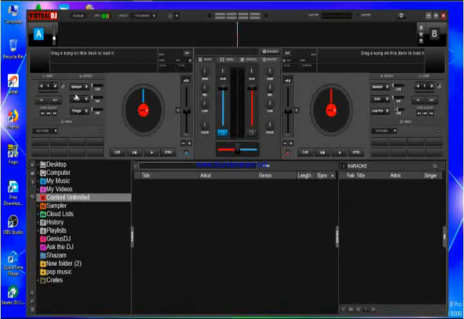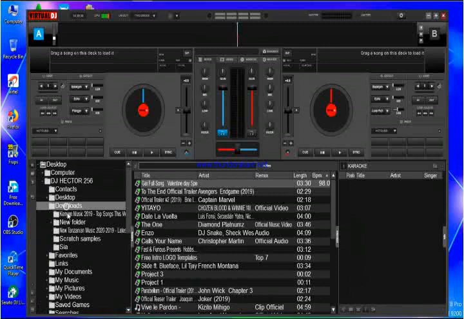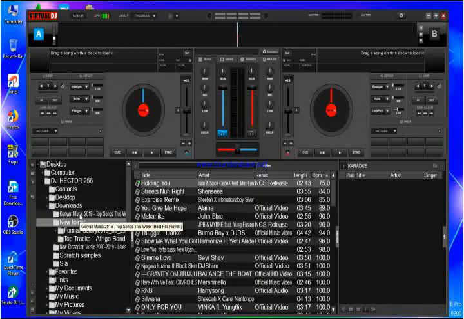Let's get started. So here, this Virtual DJ has two sections. Let me call one the mixing section, and then we have the browser section. The browser section is where you find your songs. You can open up computer, open any folder, you just need to know where your songs are located. For my sake, my songs are in this folder here. I open it, and my songs are displayed here.